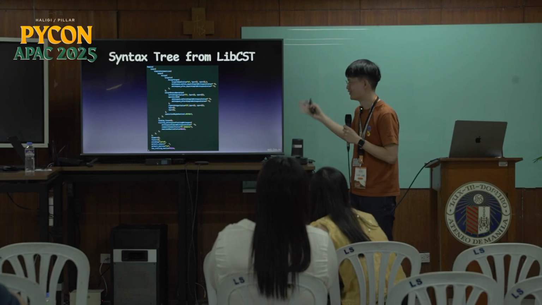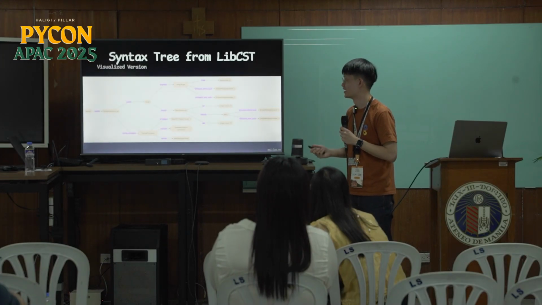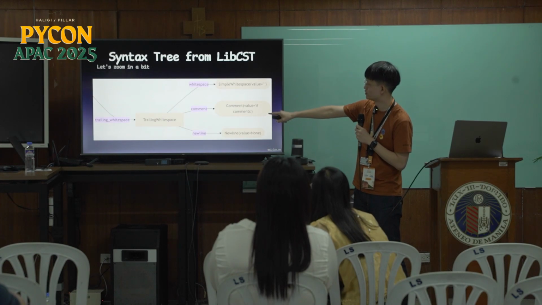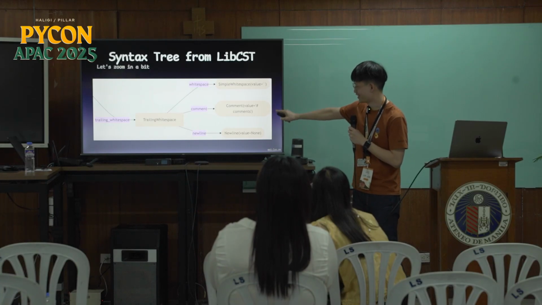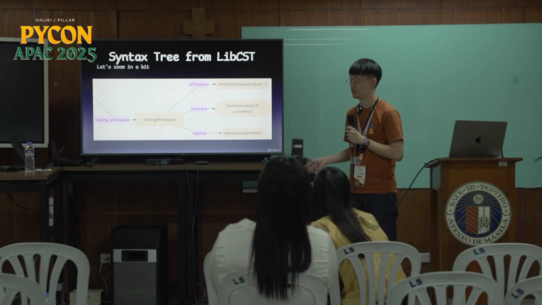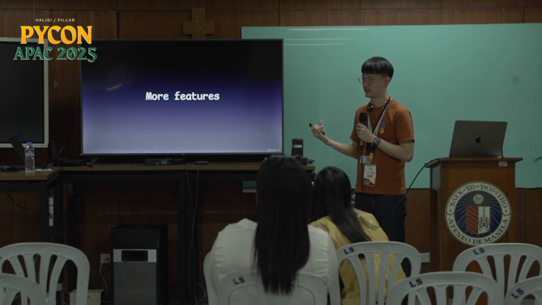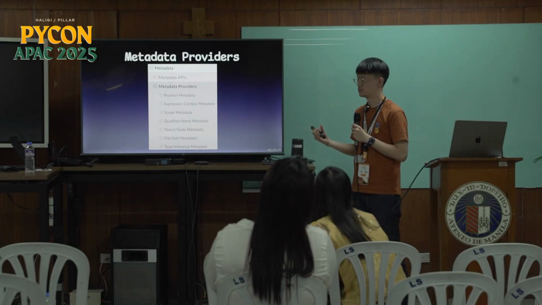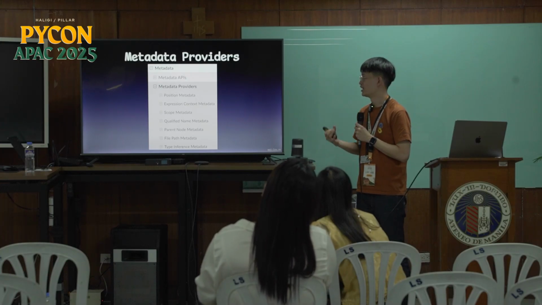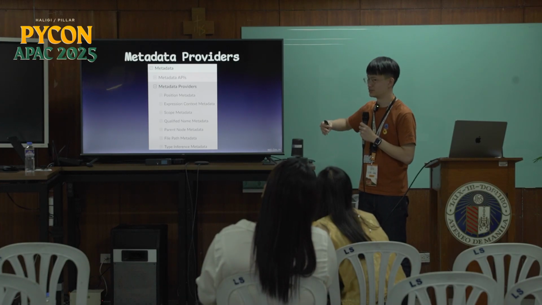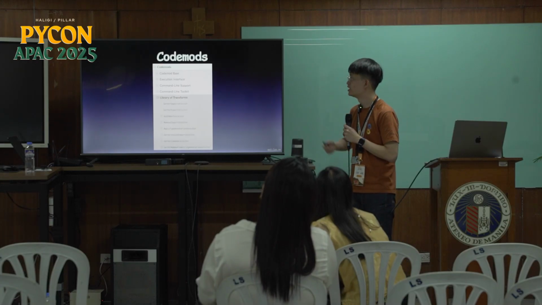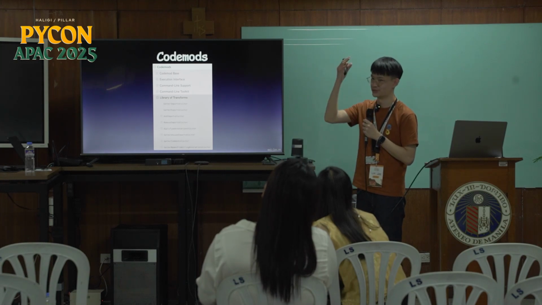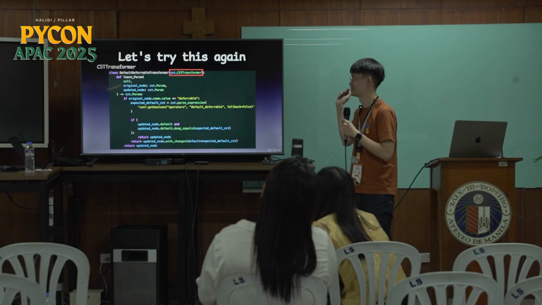You don't actually need to know the details, but the idea is still the same. And I also visualized it a bit. Here is the main difference: the trailing space, the comment, and the new line as well. So that's how libcst preserves all the details. It also provides more features, like metadata providers. It provides you with the position data, the expression context, the scope of a variable, and all this kind of stuff. And also a codemod module, where you can gather imports, because you probably would like to remove unused imports.